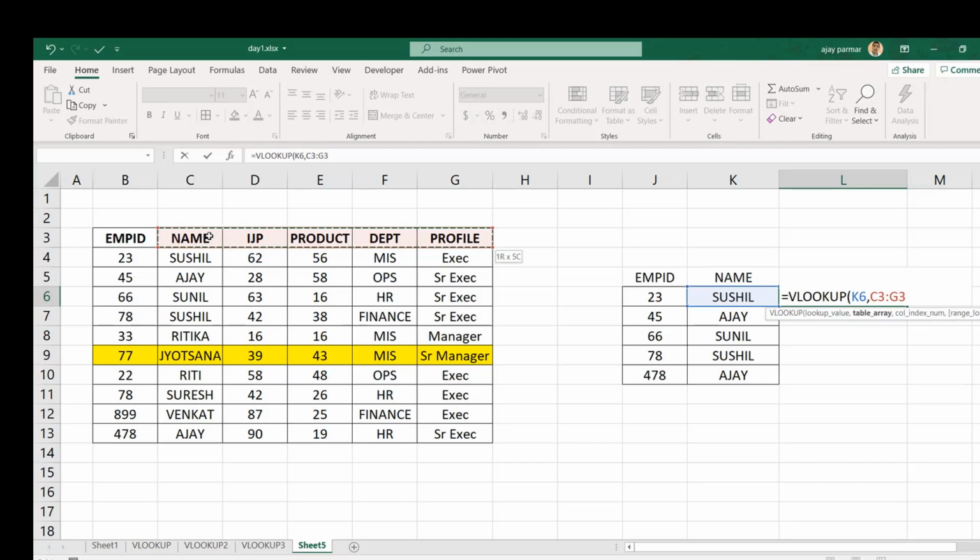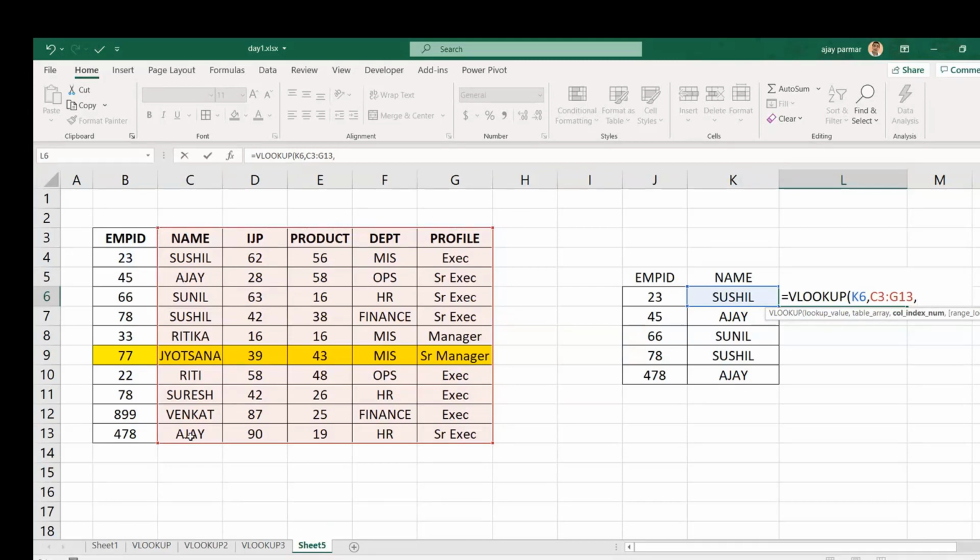Now from here, I will again press Control Shift. I keep my Control Shift on. Now I'm going to use down arrow. Control Shift right arrow, Control Shift down arrow. Same way, Control Shift up arrow also works. Control Shift left arrow also works. Like for example, if I keep my table like this, and I want to select the table from here, Control Shift right arrow, Control Shift up arrow. Okay, this is quick. Let me press comma.